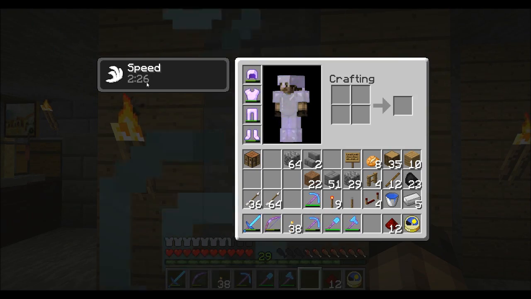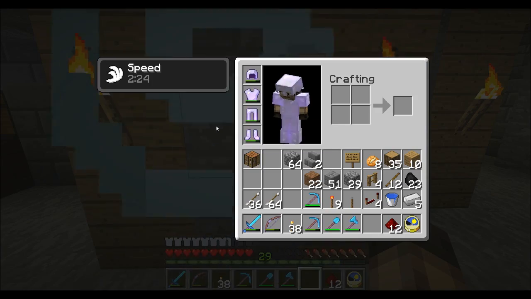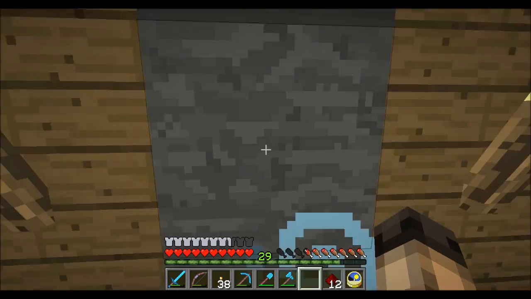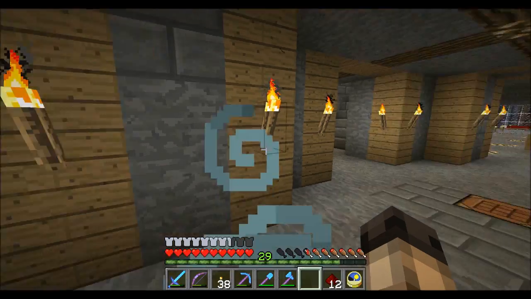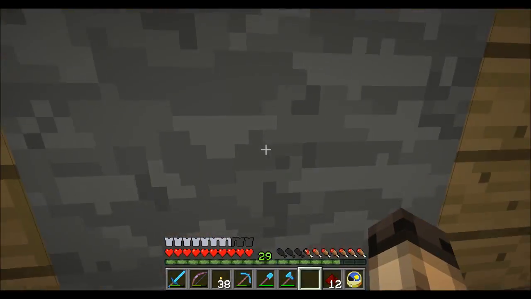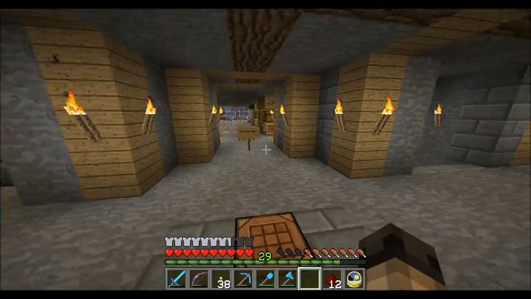So I got 2.5 minutes of speed, and actually that was the problem, because I wasn't right next to it. I didn't get the full value. I only got 2.5 minutes instead of the 6. So what I probably should have done was stand right here and do it. I'll check that in the wiki.